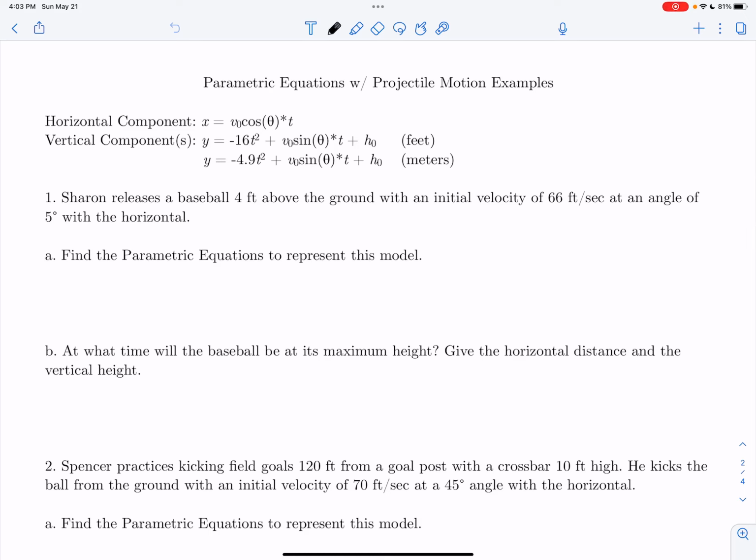All right, this video is going to show you how to graph parametric equations on the calculator. Obviously, we can also use algebraic equations and solve for time and maximum height. I'll show you both ways, but I just prefer the calculator way just because you already have it in the calculator and you can just use trace to help you find everything.